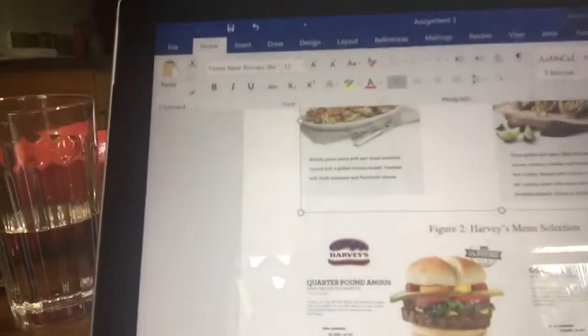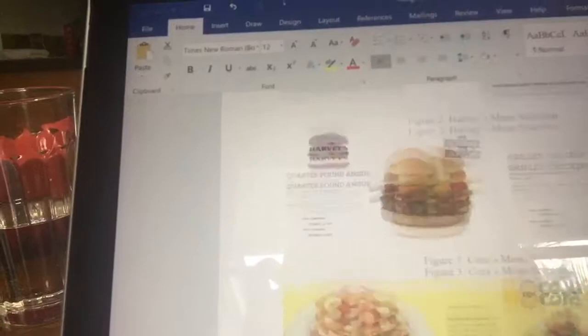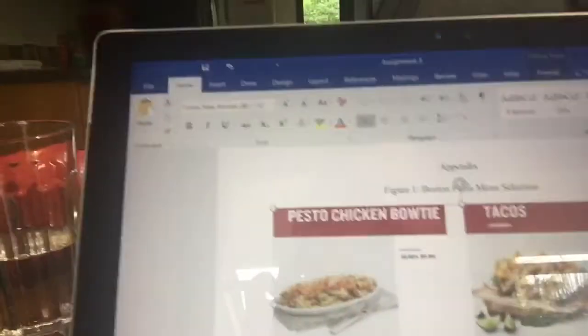For example, I will show you from the appendix. We'd have an example from Boston Pizza. We'd have an example from the Harvey's menu, and an example from Cora's breakfast menu. And she would indicate which one has the higher iron content, and I would tell her the answer, whether she got it correct or not, which we would then evaluate whether she had learned sufficient information or not afterwards.